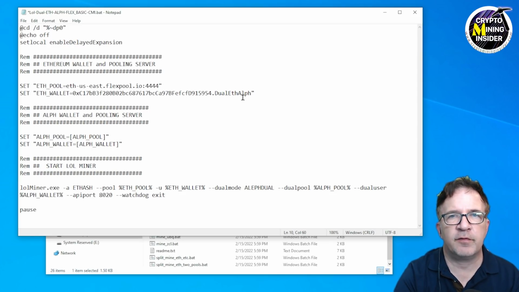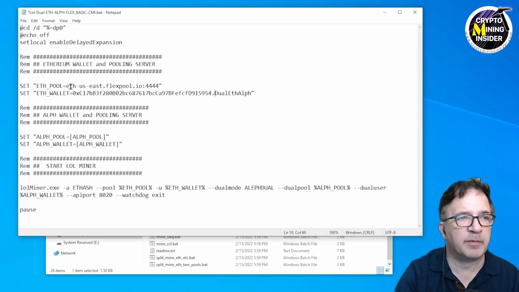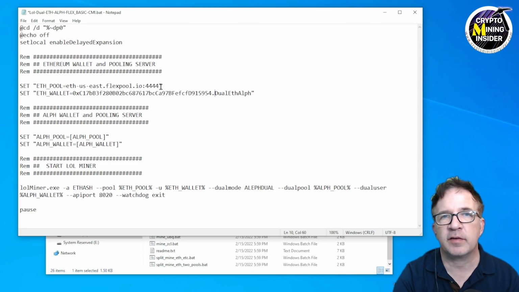Now, if you were using another mining pool, maybe EtherMine, you would just adapt and put in the pool that you want to use. Make sure you're using the correct port and select the pool that's closest to your location so you have the fastest ping time.